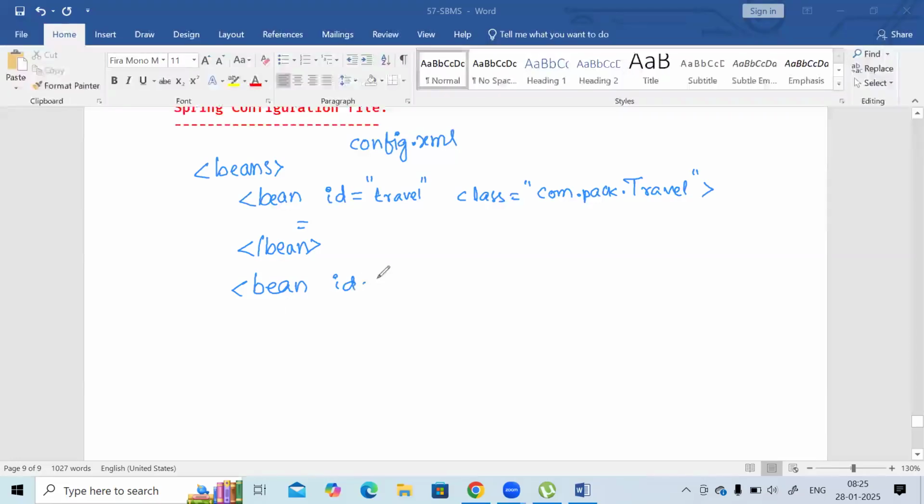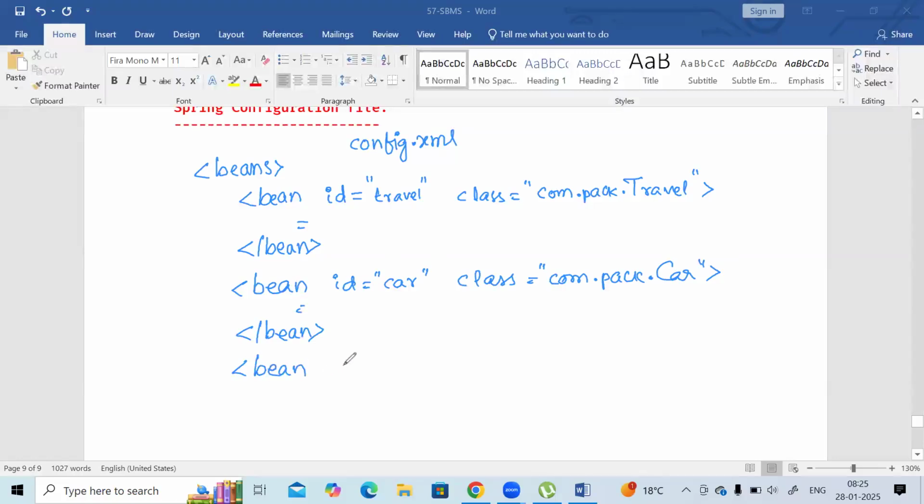Next, I want to add one more bean. Let's say ID equals car. ID can be any name. Class equals com.pack.Car. Then I'm writing one more bean tag, and here ID is equal to bike, and class is equal to com.pack.Bike.